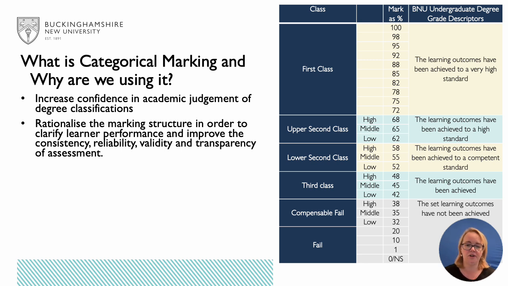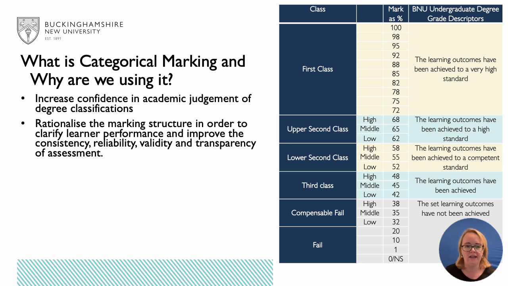Can we really justify the difference between this piece of work getting 61%, this one 62, this one 63, this one 64, this 65? We actually don't mark to that level of resolution. So what we're doing is numerically encoding the way that we actually mark: I think it's in this bracket and then it's at the high end of that bracket, so I'm going to give it a 68.